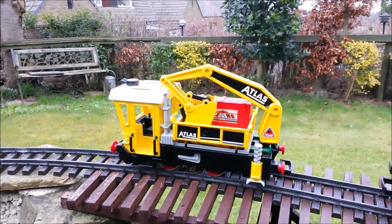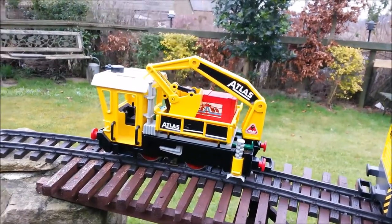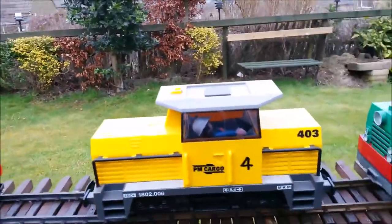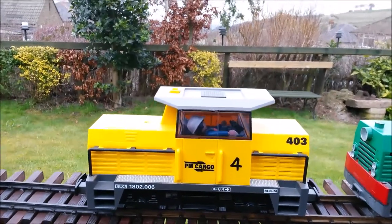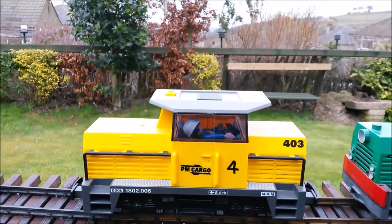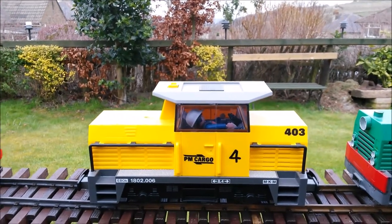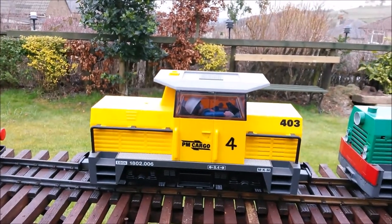I can't hold this and do these quick shots at the same time as powering the track at the moment, so I won't bother trying. That's a Playmobil loco — the whole outfit's available for around £100, the loco and a couple of trucks. So that's one as it comes straight out of the box.